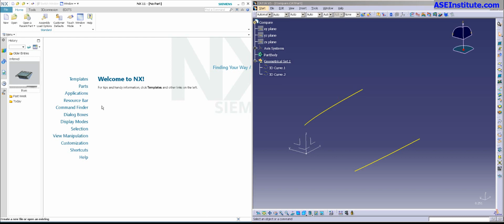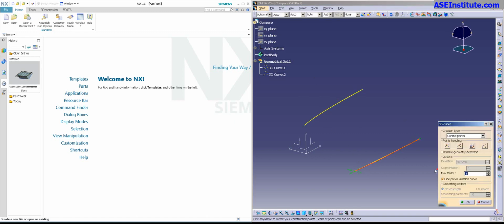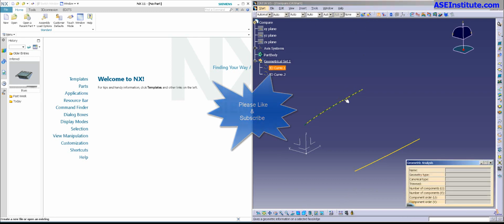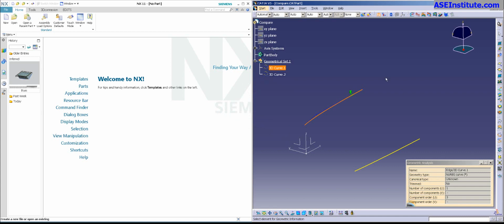And so on. In this case, as you can see, what I've done in Catia is I've just drawn two splines. Here's a spline. Here's a spline. If I look at them, you can see it's one, two, three control points. If I analyze it, with geometric information, both of them are basically the same. You can see it's a three and a one.